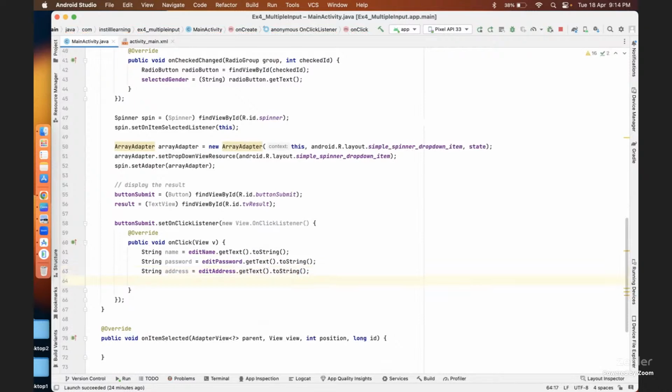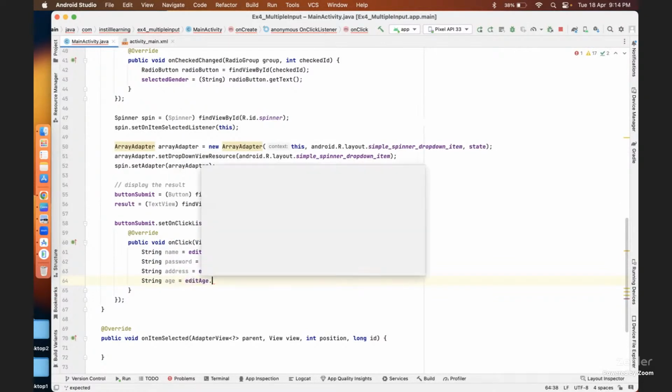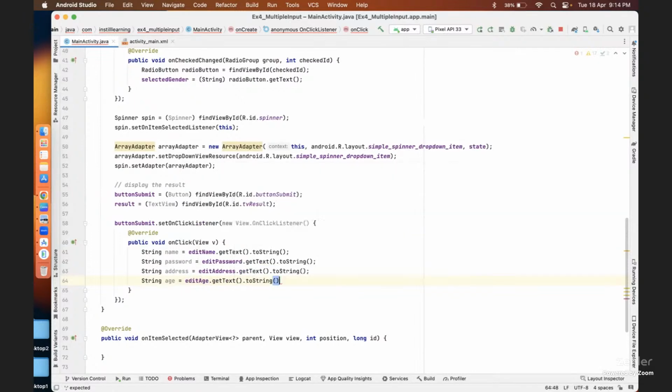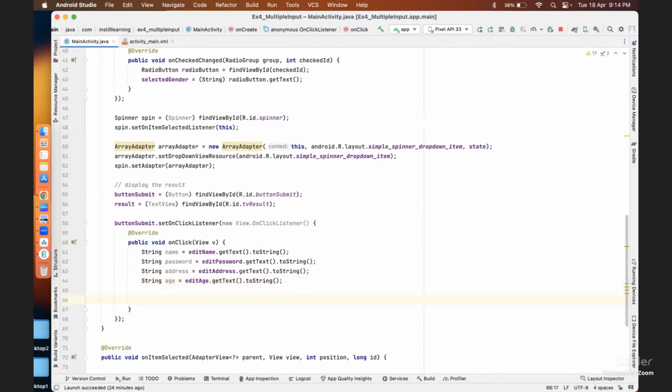Next age, String age equal to edit age dot get text dot to string, right? So we have taken all the things. Now we will pass the result. We have already taken the result reference, as you can see here.